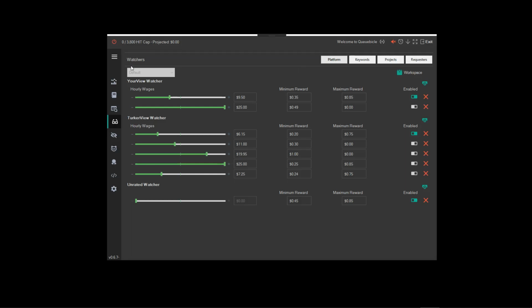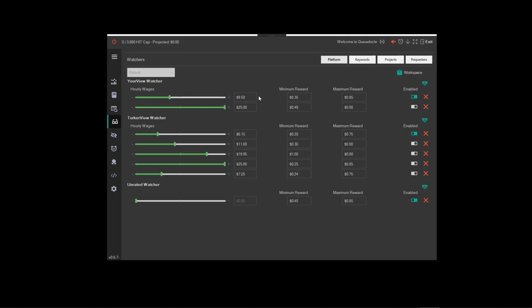So first of all are your view watchers. This is why I really recommend that you submit your data to TurkerView, because Cubicle will use your personalized data to try and parse which hits you should and should not accept. So the first parameter in every platform watcher is the hourly wages of the hit.